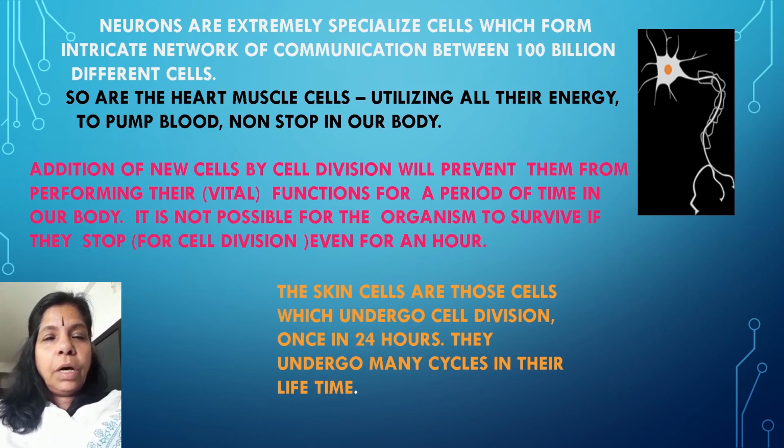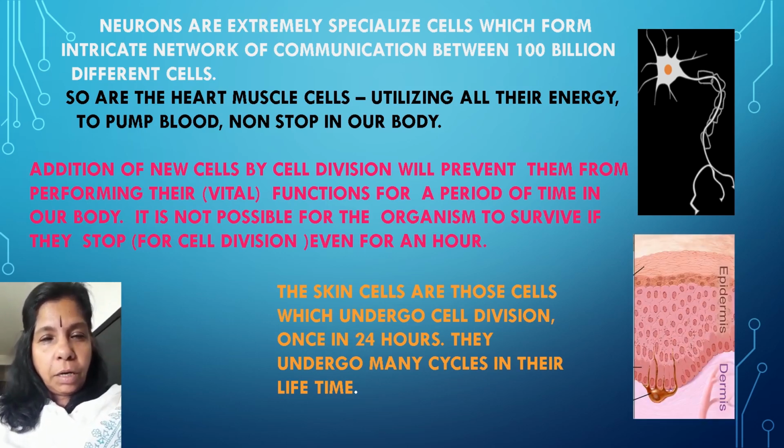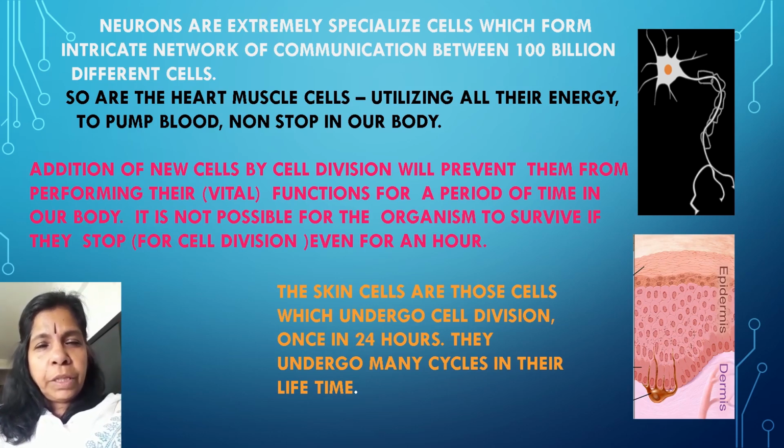Now, why do the neurons or the heart muscle cells not divide? They do certain vital functions. These functions cannot stop even for a second. So, if they undergo cell cycle, then the connectivity between different neurons, the supply of blood to different parts of the tissue will be temporarily stopped. And this is not possible for the survival of the organism. So, these tissues are designed by nature. Just imagine the engineer in nature which has designed these cells in such a way that they can stay without dividing throughout their life.